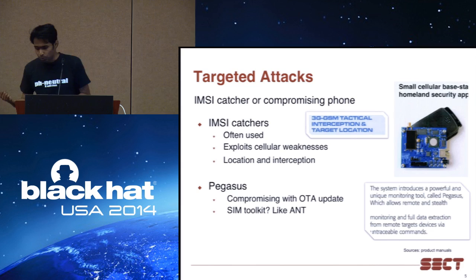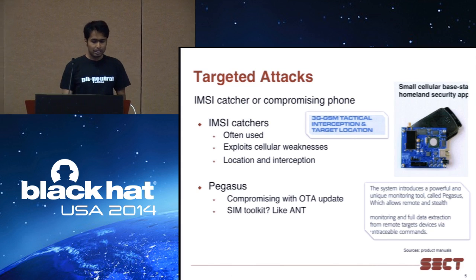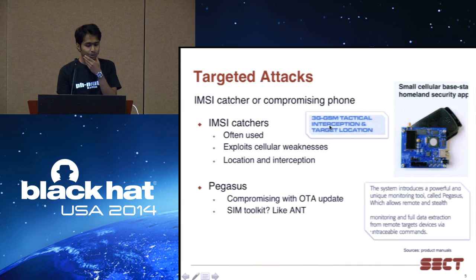Now, it was Snowden who leaked this information. You see this point: this is a 3G GSM tactical interception device from Gamma, a technology company from Germany. They claim they have a solution for both 3G and GSM. There was one more company called Cambridge Wireless, in the UK. They proposed a device the size of your BlackBerry phone. Basically, it's a tiny femtocell which can be converted into an IMSI catcher box. So this also works for 3G.